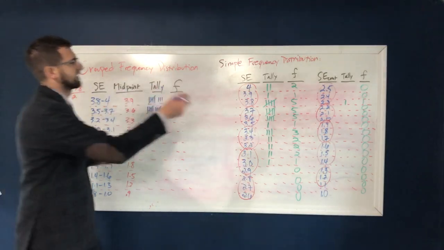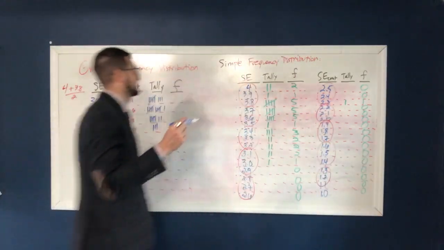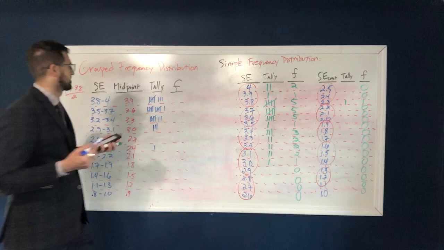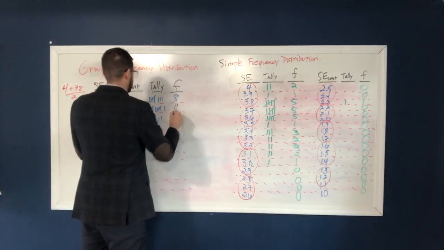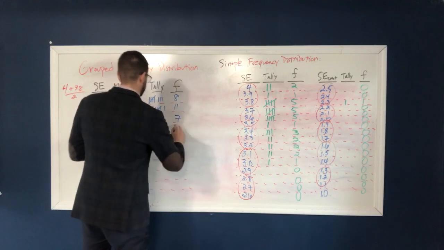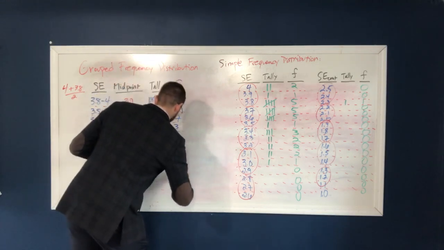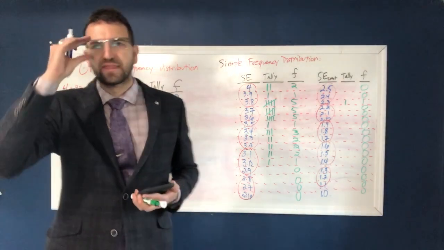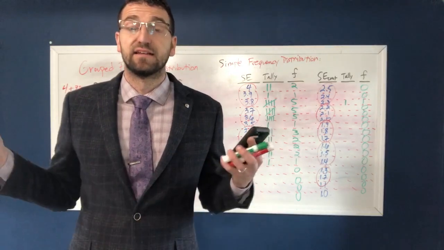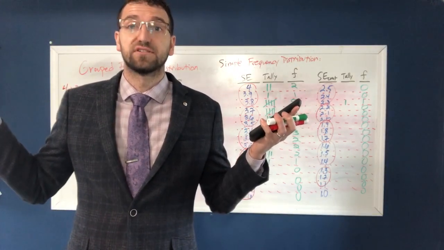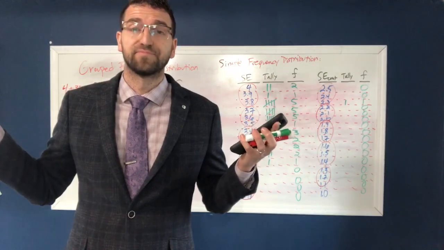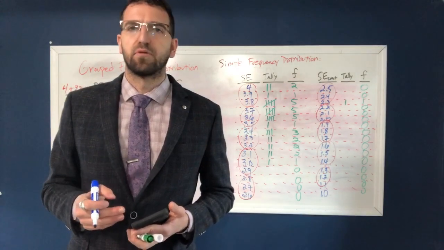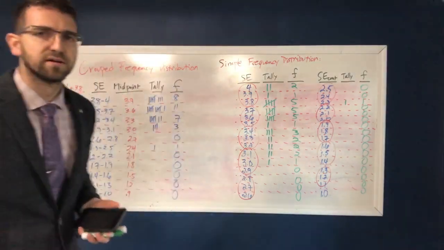Okay, the next category that we actually have something is 2.3 to 2.5, and that's going to be 1. So we can go ahead and write up our frequencies. So 8, 11, 7, 3, 0, 1, 0, 0, 0, 0, 0. And something that's really simple, but it's important to check, is add everything up. Make sure you still have 30 scores and you don't have 28 or 32, right? So this is something that's important. Always find ways to check your work.